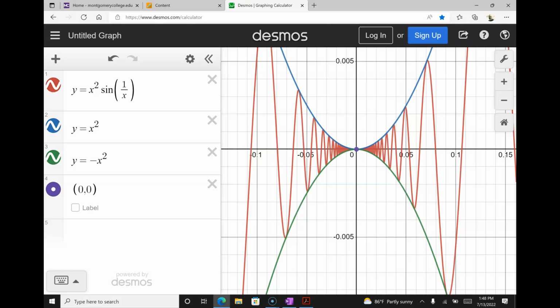Except that red function doesn't exist at 0, right? Because I have the sine of 1 over x, the sine of 1 over 0. What is that, right? But the important thing to remember when I'm doing a limit: do I care about getting all the way to c? No, I just want to be able to predict what height I would be at if I was on that red curve going towards 0, from either direction.